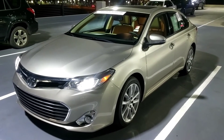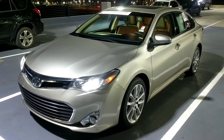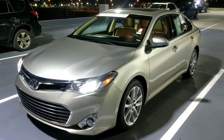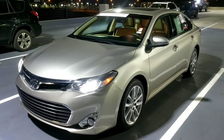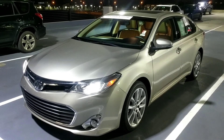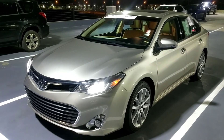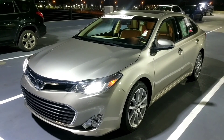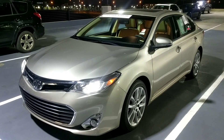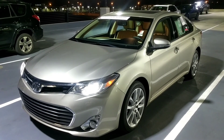Hopefully this has been a great chance to get to know the 2014 Avalon Limited a little bit better. If you have any questions, give me a call directly at 731-336-0414. Do keep in mind that this comes with our lifetime powertrain warranty regardless of time, mileage, where you live, or where you get your vehicle serviced. The engine, transmission, and front and rear wheel drive system components — such as your engine itself, timing chain, fuel, coolant, oil pumps, oil pan, and even axle shafts and CV joints — are covered as long as you have the vehicle. Give us a call: Toyota of Murfreesboro, home of the true lifetime warranty, 731-336-0414.